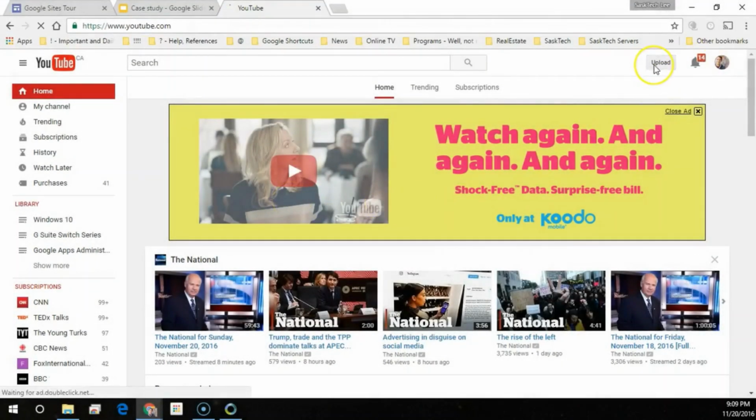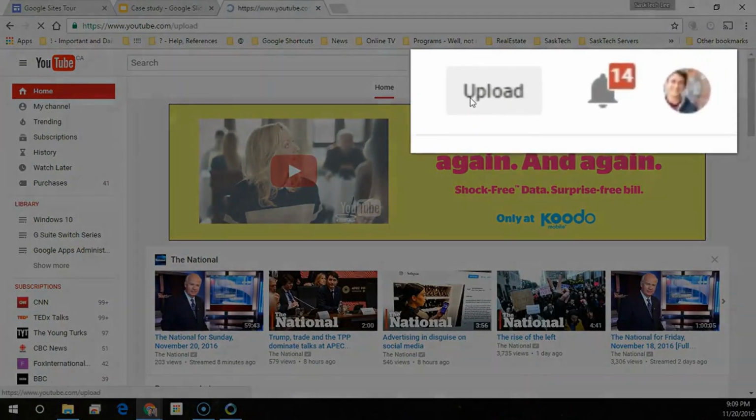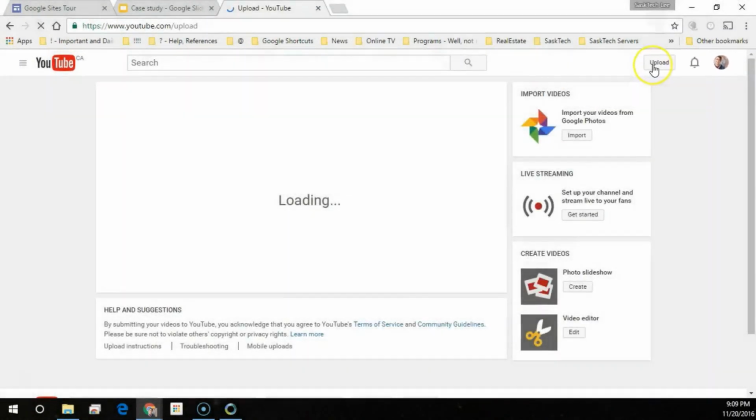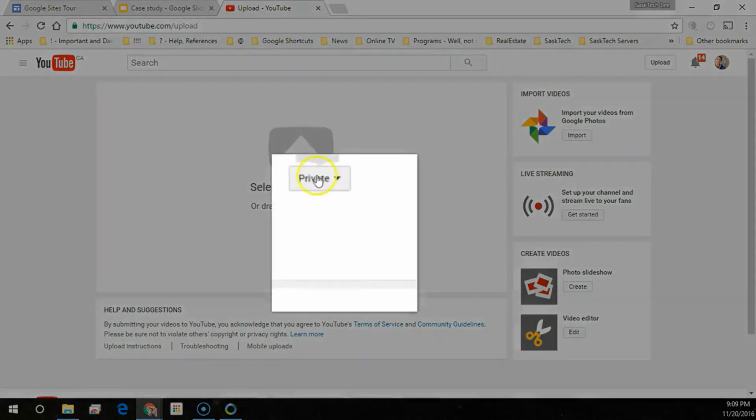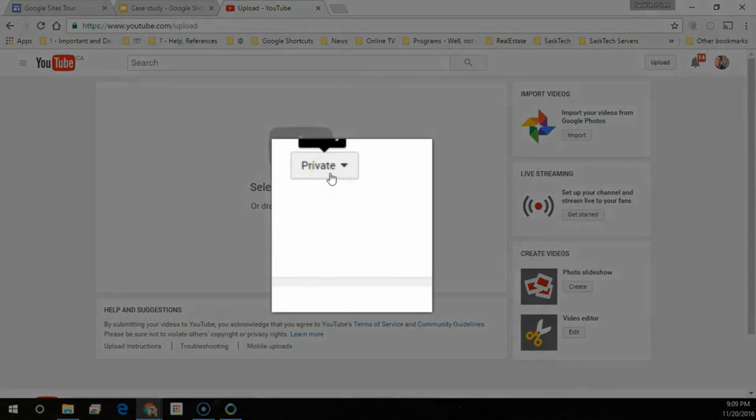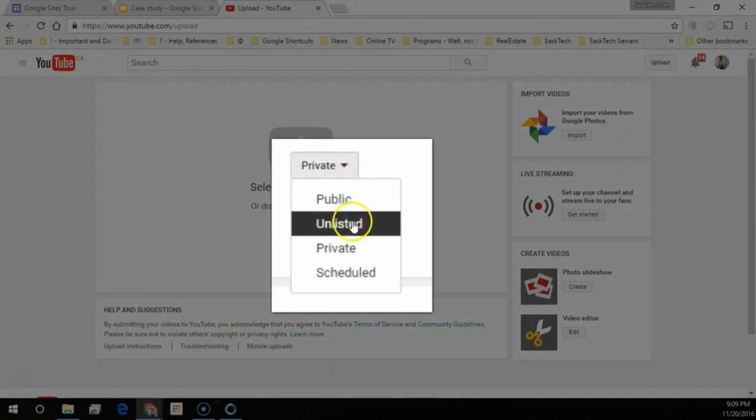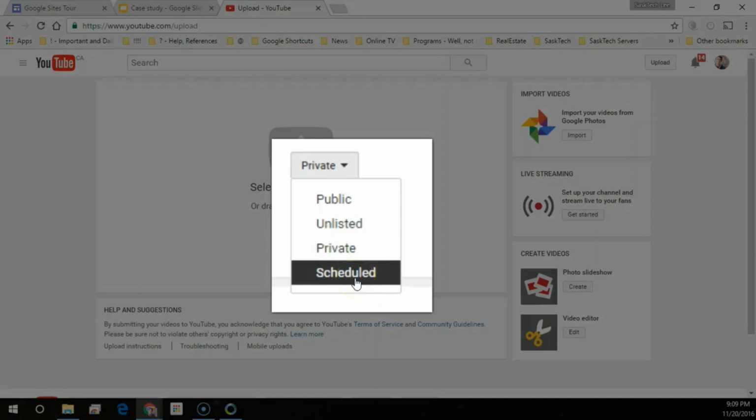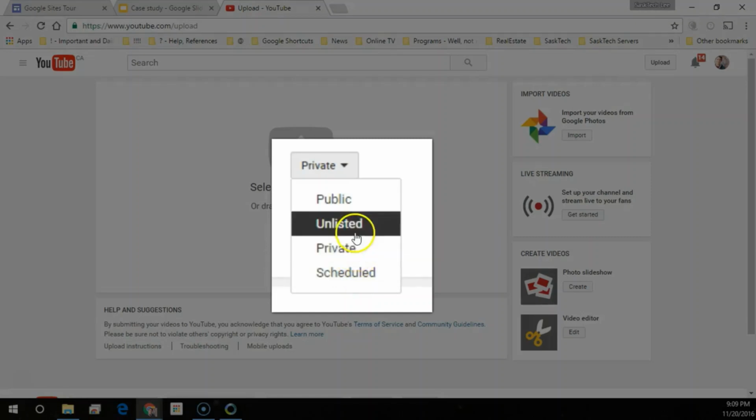So at youtube.com, you're going to click the upload button. You'll already have a YouTube account. It's part of your G Suite. It needs to be enabled in your admin console. Here is where we set the permissions for the video. I'm purposely going to set this as private to show you an error message later on in the video, but you would choose unlisted or public if your website is public.